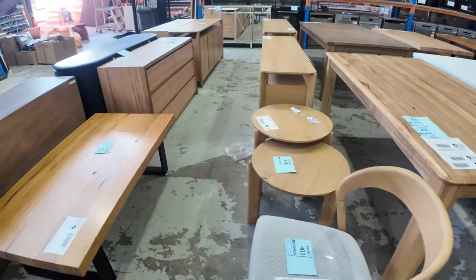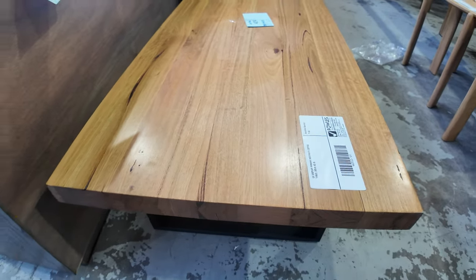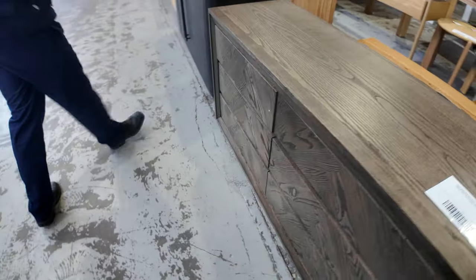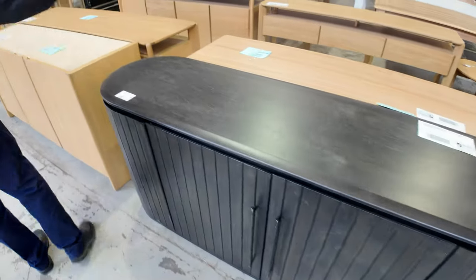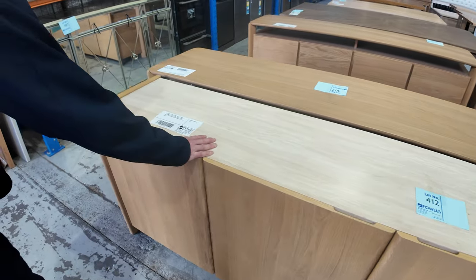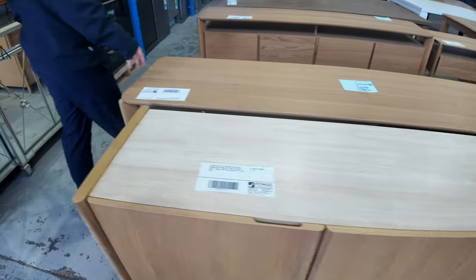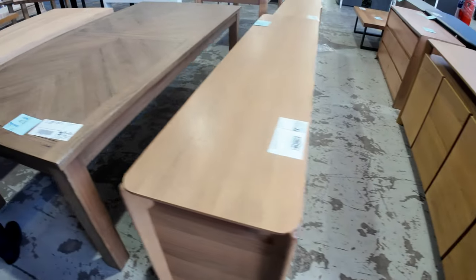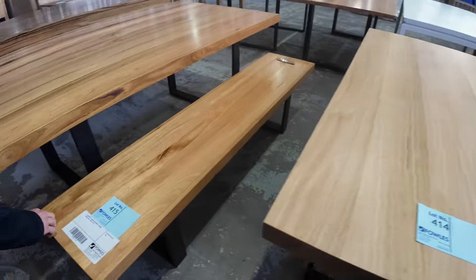There's a couple of bench seats to go as well, and a beautiful matching coffee table — look at the thickness on it, very nice. Some nice drawbanks here, there's a dresser, and also a curved timber buffet in Japan Black — thousands of dollars worth there. There's a beautiful oak buffet with a stone top, about $3,000 in the shops. Also some more buffets down the back, including a beautiful herringbone oak table — some really nice bits and pieces in solid timber furniture this week.